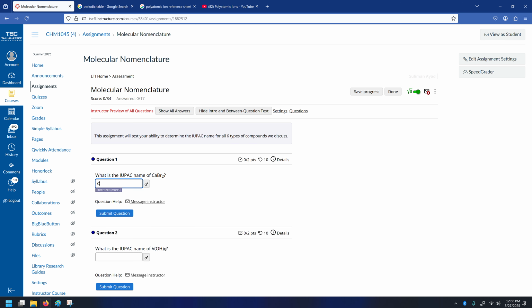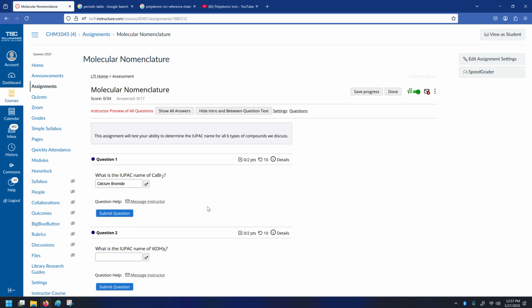Here, I'm just going to call this calcium. Put a space in between the two names. And then bromide. So it was bromine, and I dropped the -ine for an -ide. Unfortunately, this is one of those things you're just going to have to get used to. Look at some references. If you get the spelling wrong once, take a look online and see how other people do it. It's not always obvious, like oxygen becomes oxide.